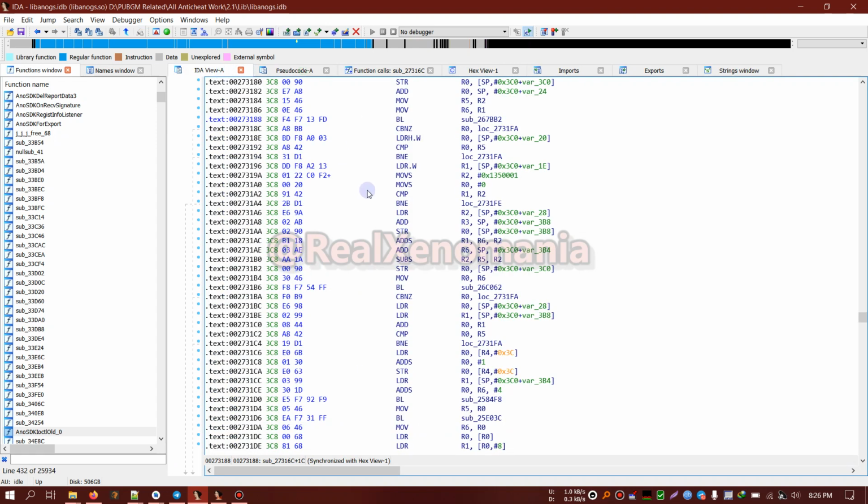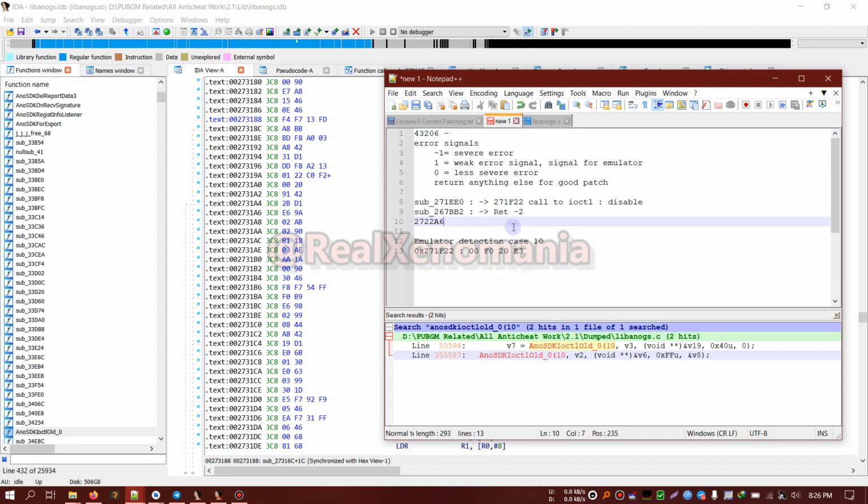So all of those functions that you saw, by just making a single investment of 5 to 10 minutes, and by designing a proper patch, we are disabling all things related to emulator. Okay, it could possibly crash our game. We have not tested that yet, but it should work because we are not changing big things.